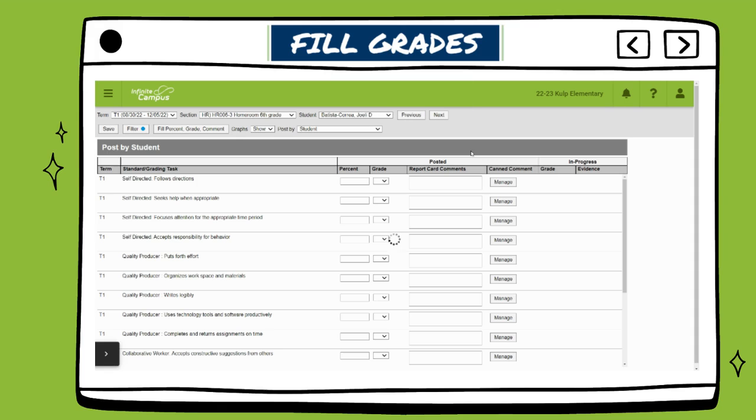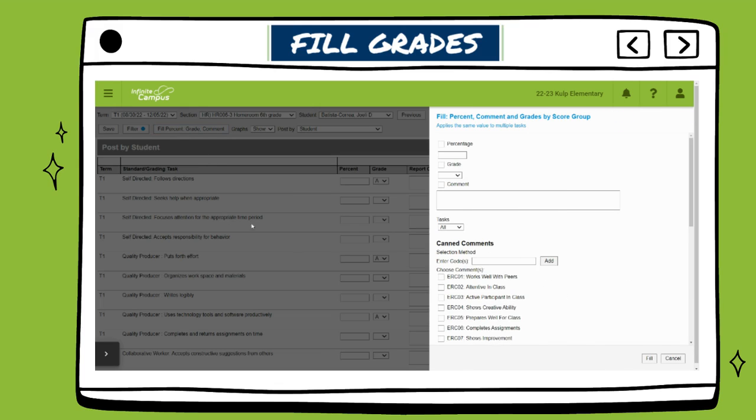Another option is that when looking at the student, if you already know which marks are going to be different, you come in and select several of those standards to have one particular grade, and then for the other grades, you go back to your fill and select M for meeting expectations.